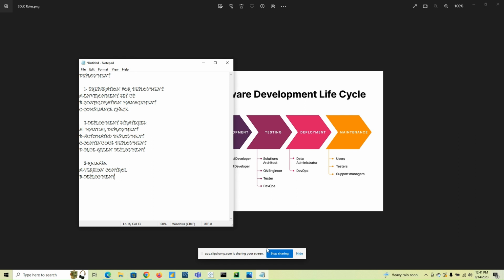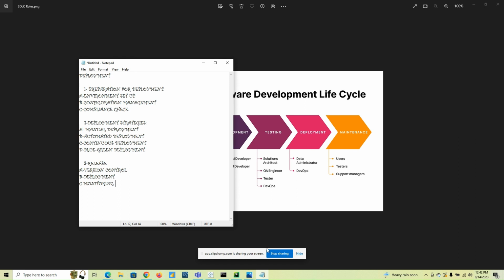After the release, you're going to have the monitoring. What do we do in the monitoring? You're going to monitor constantly to detect and address any issue that your software has. Okay?